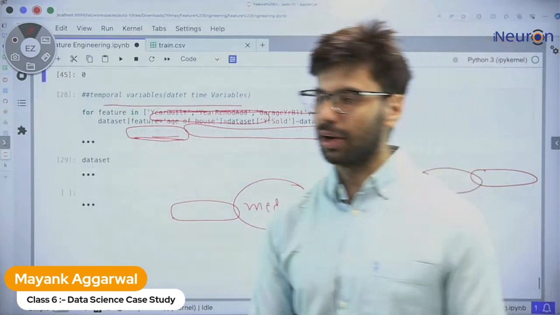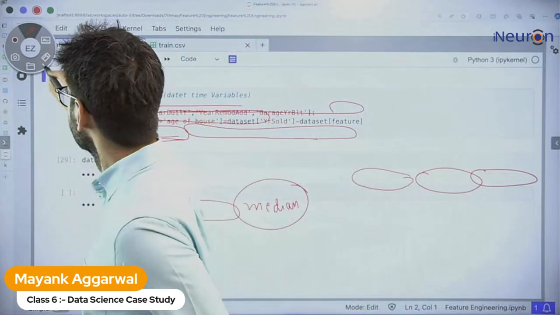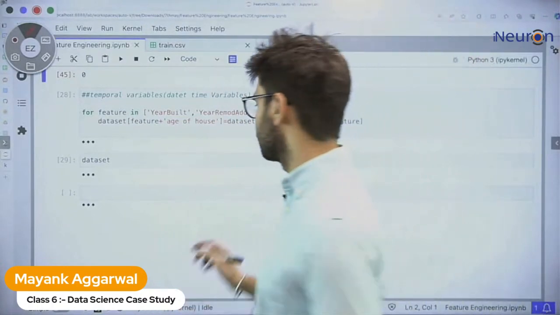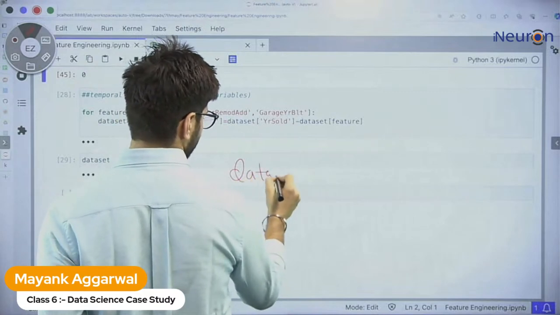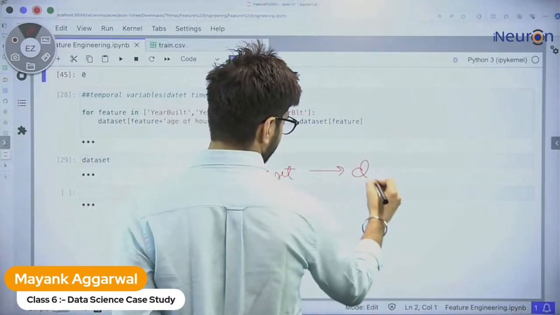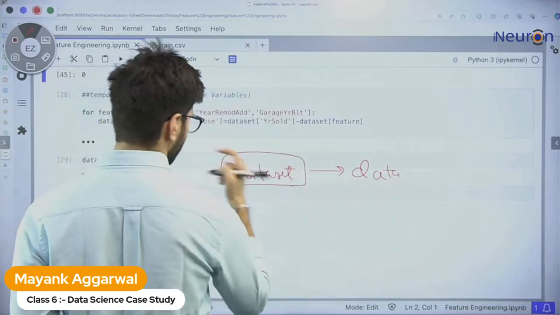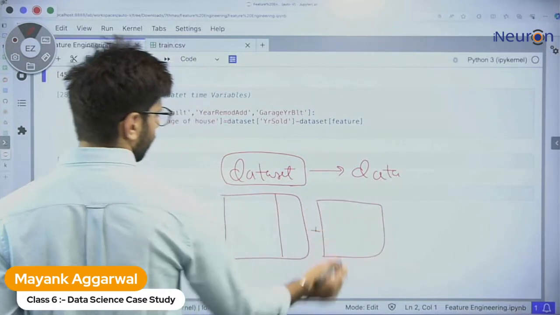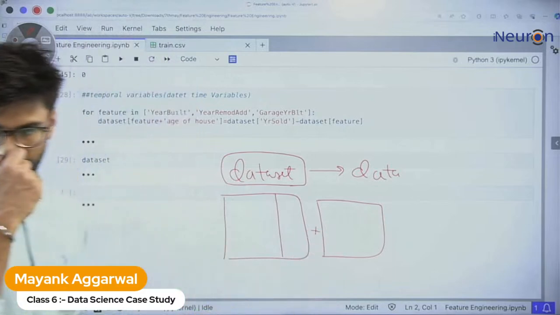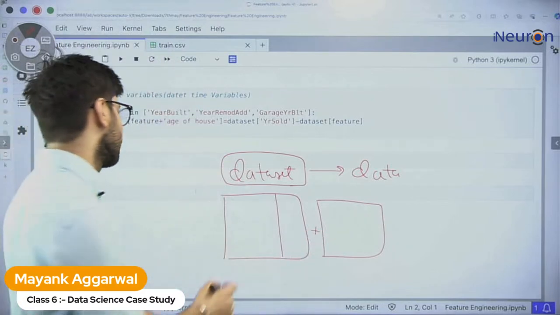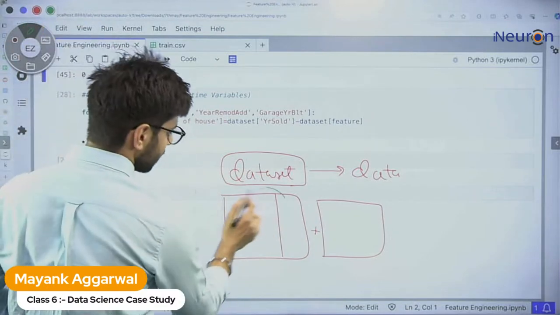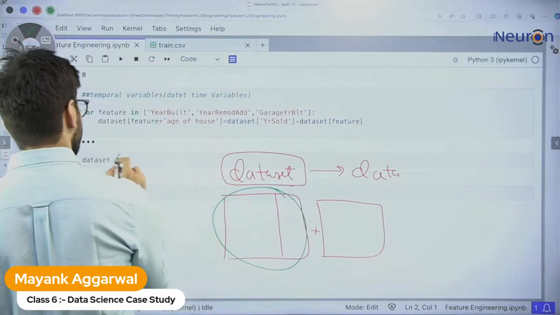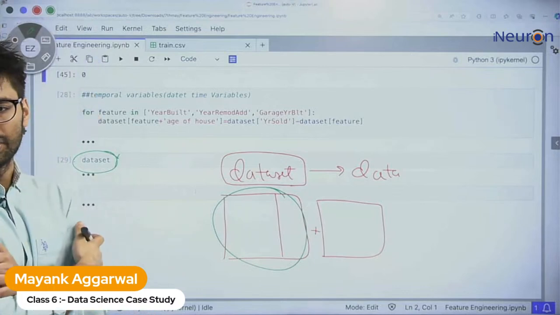Can I get a quick yes if everything is clear till now? Divya Singh, are we doing changes in the copied data set? So Divya, there are two ways you can do it. Initially you have the data set. You take this data and create a copy every time you are doing anything, or you make sure that in the data set, you don't change the columns as were given to you. Anything which you are adding, please add as other columns. I hope that is clear to each and every one of you. I just want to make sure that my changes are minimum, because if tomorrow I have to run this code again, and let's say by mistake I saved this, then I will have to get this file and everything again and again, right? I hope each and every one of you is clear with this as well.